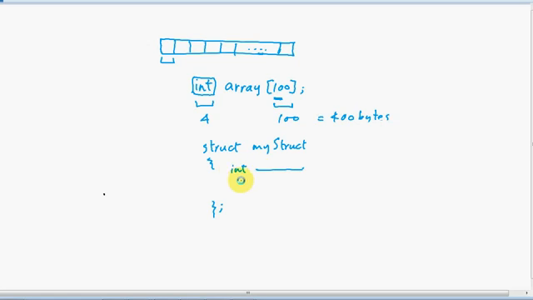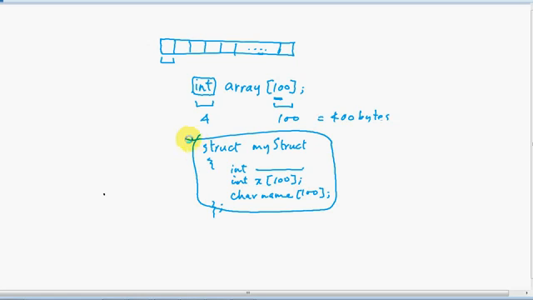Integers, this, there could be an array of integers inside it, and there could be strings inside it. So character name of 100, and so on. So the size of this structure itself could be, I don't know, like 1 kilobyte or maybe more.